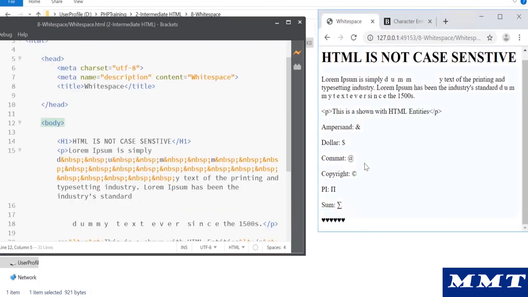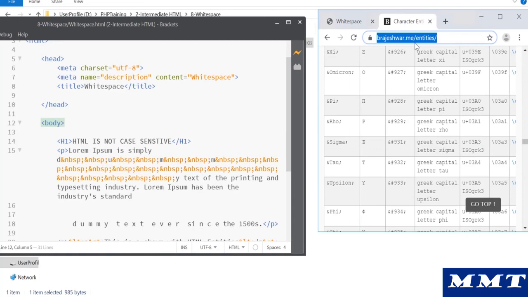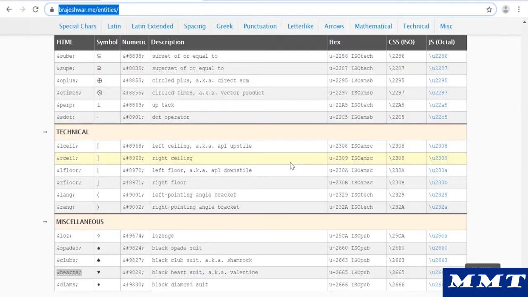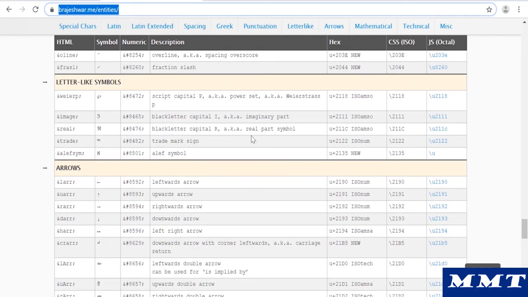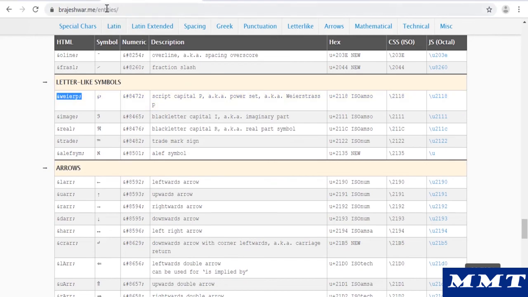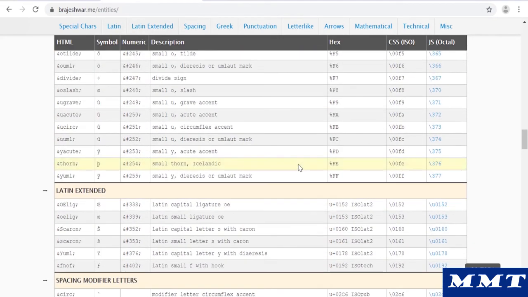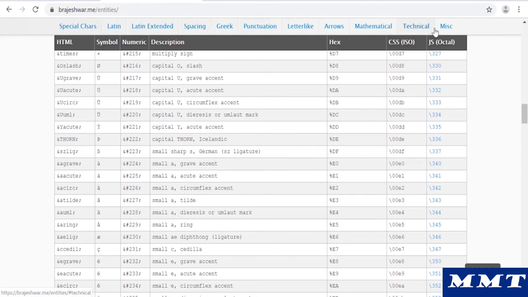That is how you add special characters, the special symbols, onto the web page. And I've given this link in the material folders. You can go ahead and access this page. Keep this as a reference whenever you want a reference for special symbols and want to know what the HTML entities are. You can browse through all the different types of entities that you have. You have mathematical, arrow, letter like, punctuation, Greek, spacing, and all those special characters as well.